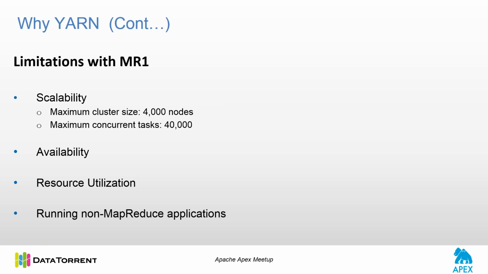So whenever the map slots are working, the reduce resources are waiting for the inputs, because the output of the map phase goes to the reduce phase. That means all the compute resources cannot be used all the time, which leads to underutilization of available resources. And the last and most important thing is you have to write your application in MapReduce format, which can be a limitation because it's not always possible to write your applications in a certain fashion, because you want to achieve different things and it is not feasible.